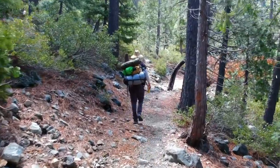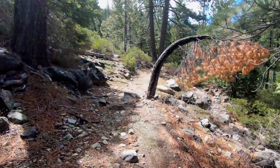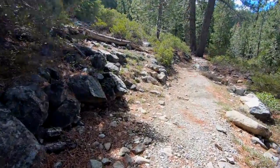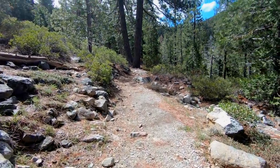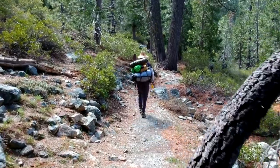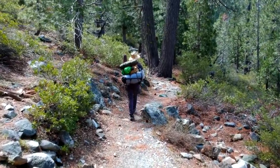I imagine I'm one of the first people out on the trail this season, because usually around this time there'd still be a lot of snow, but we didn't get that much snow this year. Good news is I haven't really seen any snow at all on the trail yet — there's some out in the mountains, but that's about it.